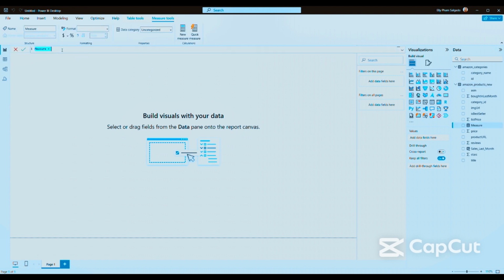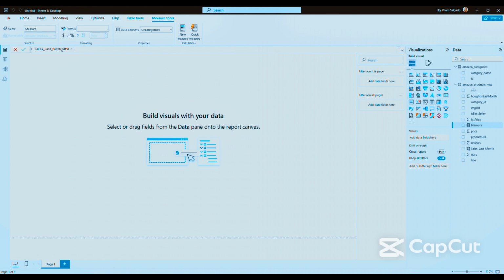I'm going to name this sales last month. And to differentiate between the new calculation and the older one, I am adding SUMX, which is the iterating function that we are using.